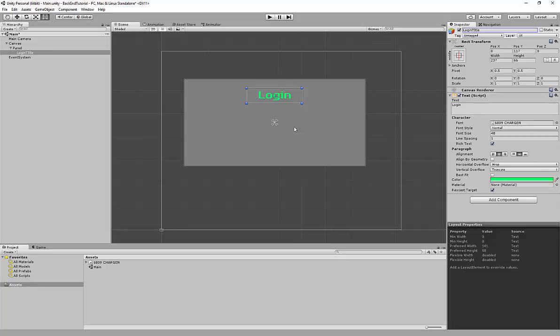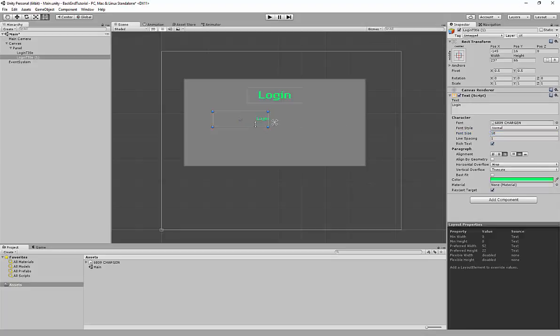And now I need my login elements. So I need another text. Now, probably the easiest thing to do is just duplicate. It's Control D. I've got my text selected. I'll hit Control D, and now I've got a duplicate. I just need to change this up a little bit, right? So I want the centering to be right justified, and we don't want it to be 48 probably. It's probably more like 18.